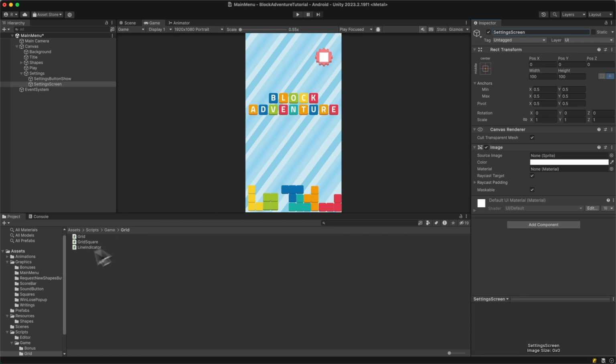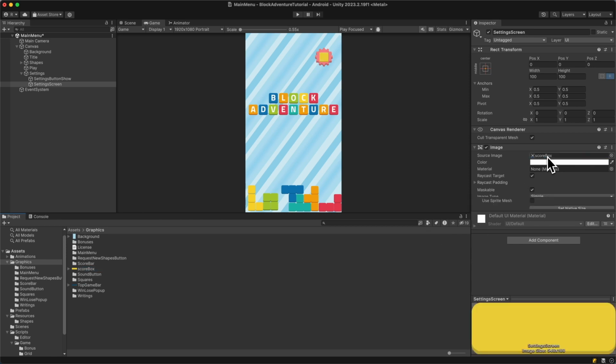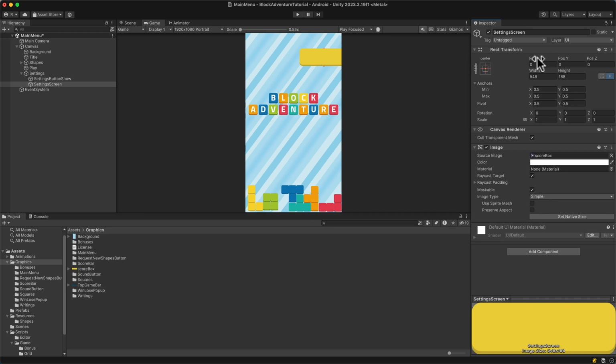Now let's go to our graphics and you will find this score box. I just grab and drop it in the source image, hit set native size and move it somewhere in the middle of the screen. I will modify just the X position, maybe here.